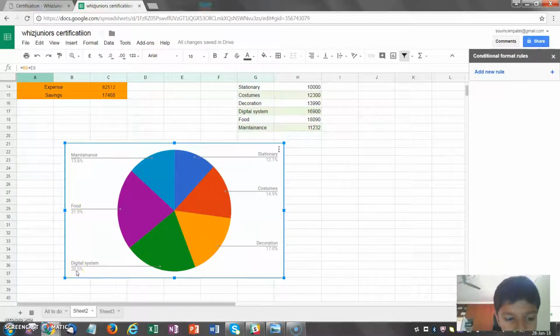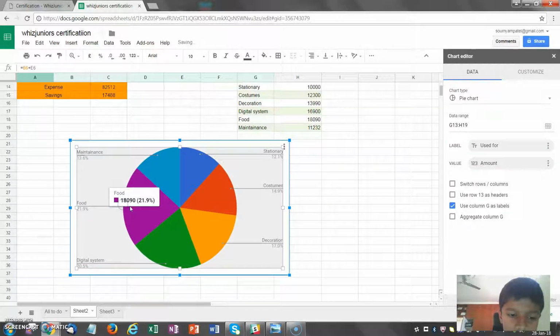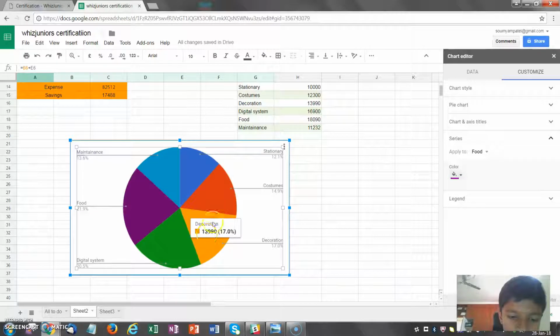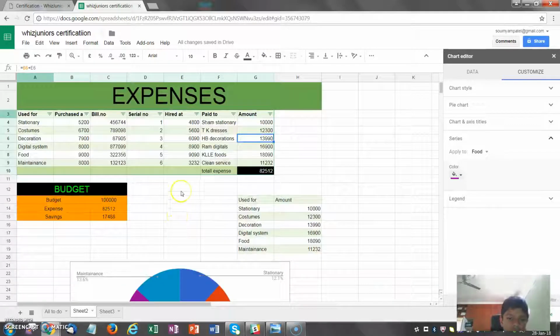The second most is digital system, which is 20.5%. And the least is stationery, which is only 12.1%. So you can also see the money which is used if you click on it. So the money which is used in this part. Okay, this is how it is.